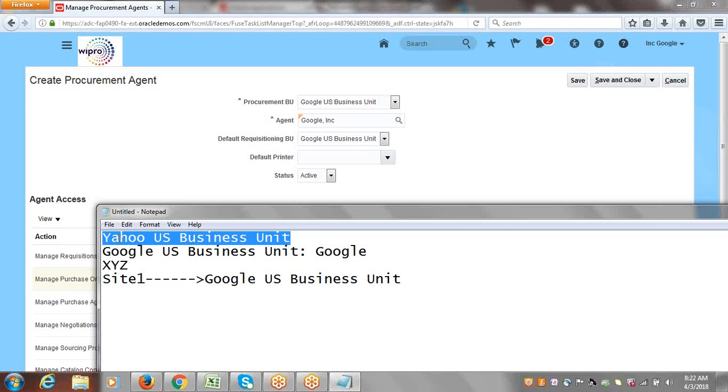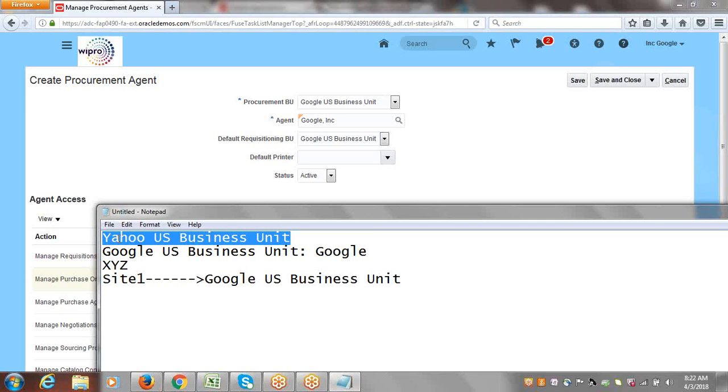Say you have 10 business units and you want to assign one site to 10 business units. In that case, you have to create the user as a procurement agent in the system for all 10 BUs. Then only can you assign the site to 10 BUs. The point is very clear: which employee is acting as a procurement agent for how many BUs, for those BUs only can the site be assigned.